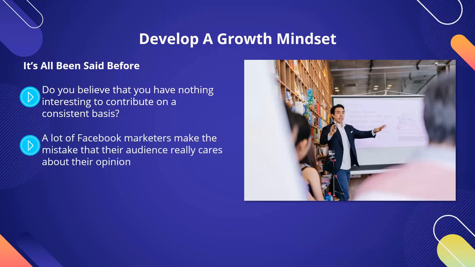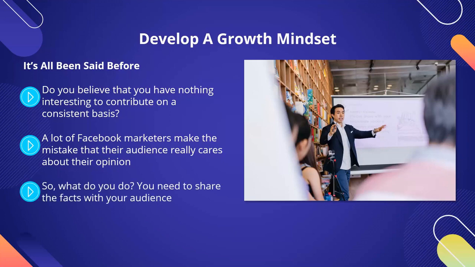A lot of Facebook marketers make the mistake of thinking that their audience really cares about their opinion. The harsh reality is that they don't and they never will, unless you are some kind of global superstar. So, what do you do? You need to share the facts with your audience. Provide data and evidence that what you are saying in your posts really works. This is a lot easier to do than you may think.